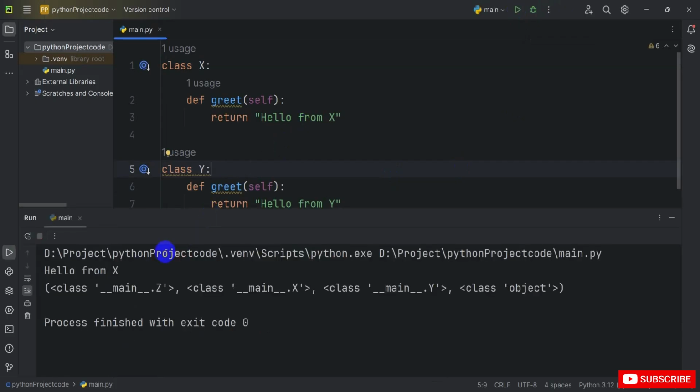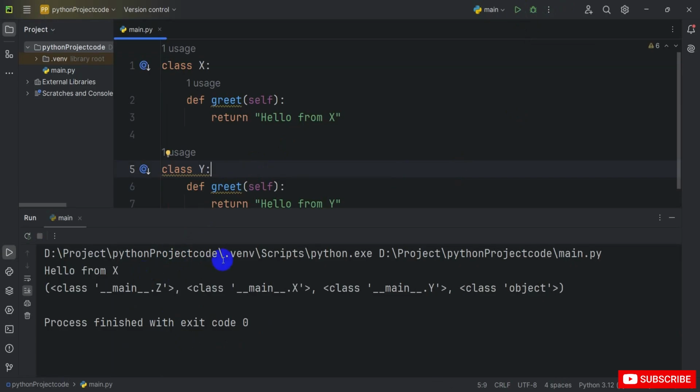So as you can see, it properly prints "hello from X". Okay, so that means in this output, Python's MRO algorithm follows the order in which parents are declared in the Z class definition.